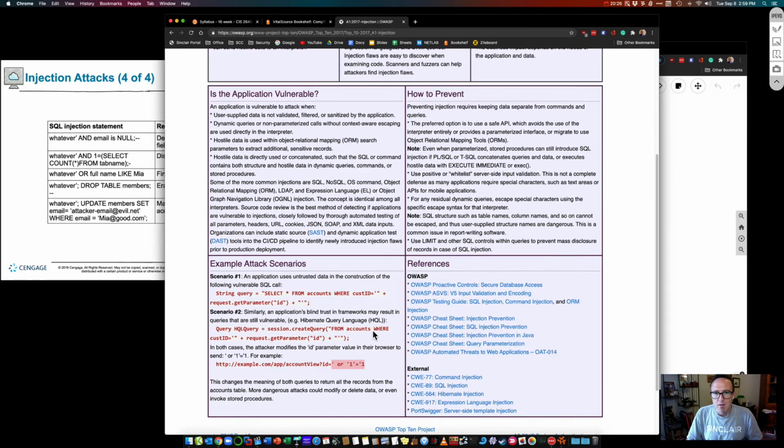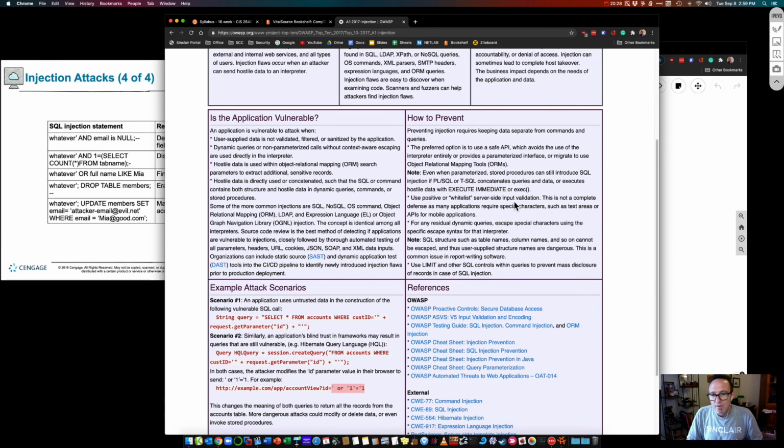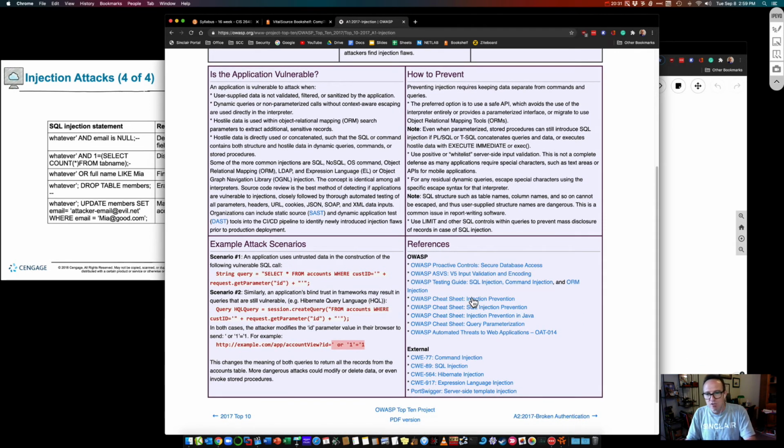And there's ways as a defender also you can prevent these from happening. And again, cheat sheets are here. Injection cheat sheets, prevention cheat sheets for Java, and so on. How to do parameterization. That's the key here, is we want to parameterize. Anything that comes in, we don't feed this directly to the database. We send it to a framework that does parameterization. And it will either blacklist, and it will just comment out, or sort of sterilize that input. And possibly log it, of course. That's actually even better. You just don't want to dump it. You want to log it with the source IP and things like that.